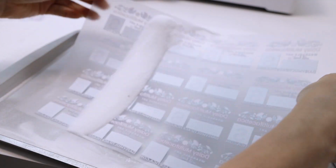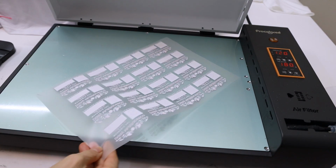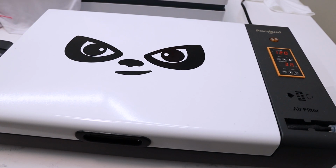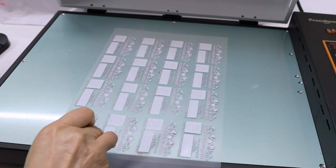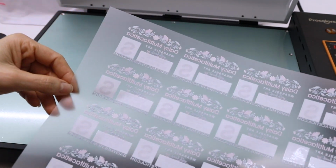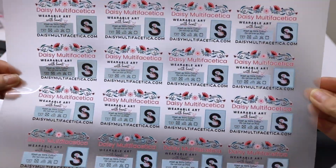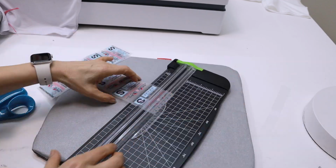Now let's cure the design using the DTF oven. Set the oven to 120 degrees Celsius or 250 degrees Fahrenheit for 180 seconds. As you can see, the powder has melted. Let it cool down and then we're going to cut them using a guillotine or scissors. Once trimmed, we'll press the design onto the garments.